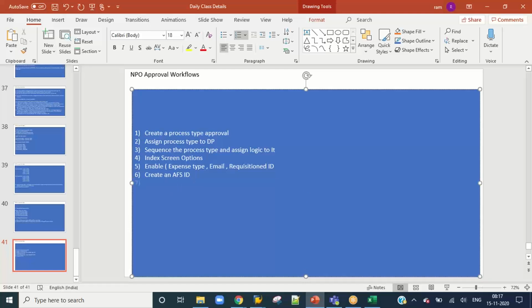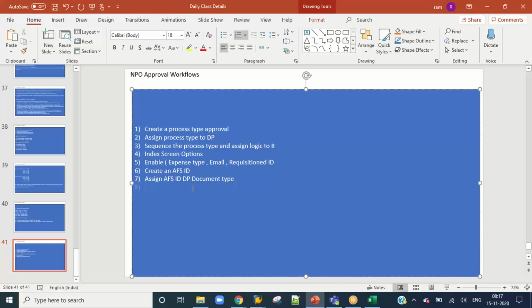Create AFS ID, assign AFS ID to DP document type, and then create Opentext user IDs.